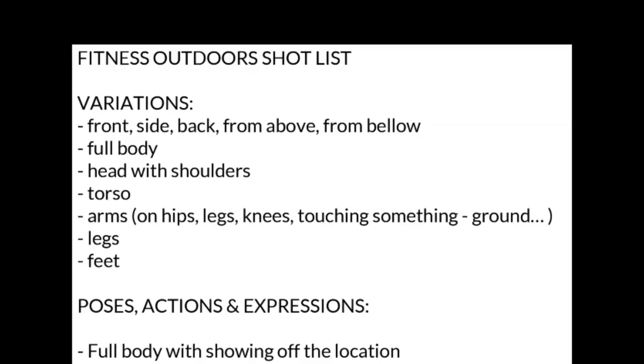Once the file is organized and printed out, it looks like this. The first section I call the variations — all these variations will be shot for each action, expression, and pose listed below. I calculated 24 different shots, and if I shoot them in all the different angles and variations, I'm going to get over 100 photos. For video, if I shoot them at regular 24 frames per second and also in slow motion, I will probably get even more than 100 files. This shot list will help me not waste any time and maximize the potential of getting the photos and videos I need to actually sell successfully.